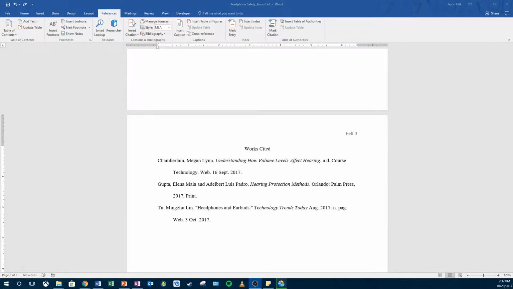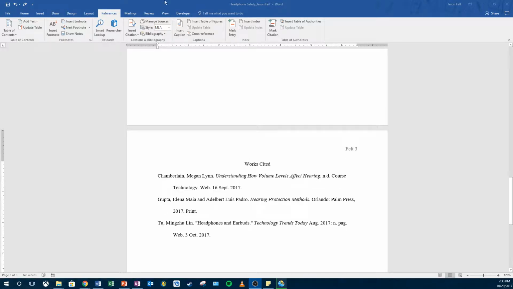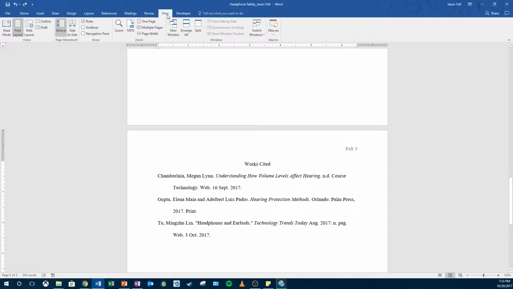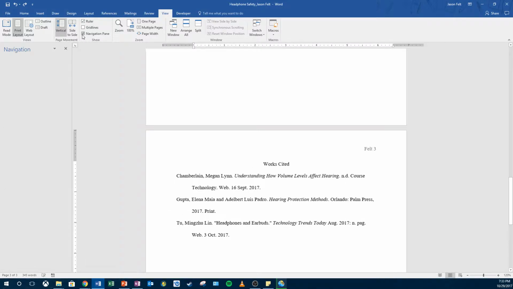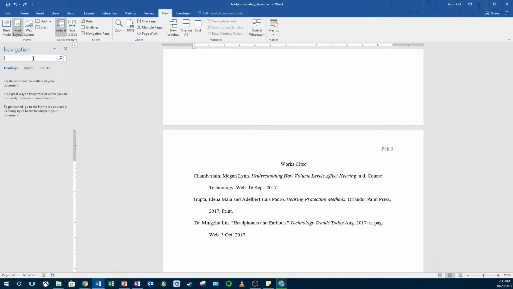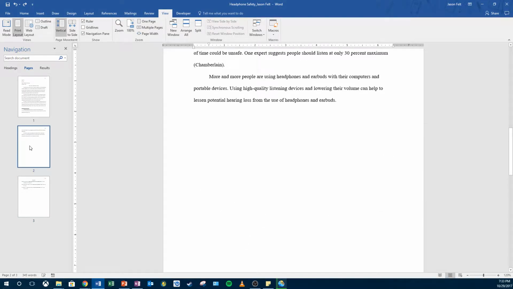The next task in revising a paper is to modify text on the second page of the document. You want to copy text from one location to another on the second page. So we're going to view, and we're going to open the navigation pane here. This allows us to browse through pages in a document. We're going to go to pages here, and we can press the second page if necessary. Then we're going to look at it, and we're going to press close.